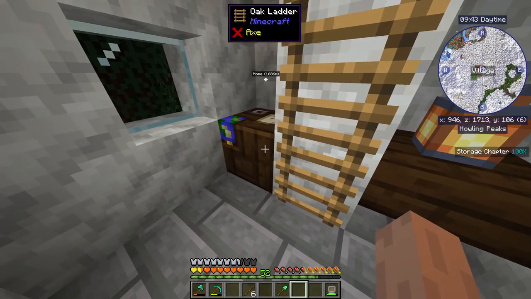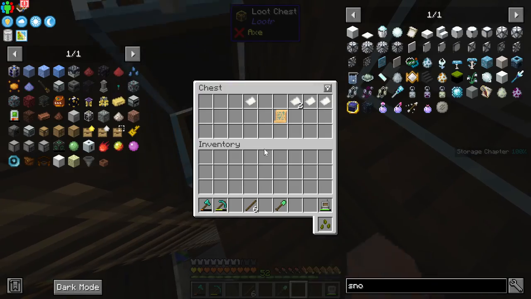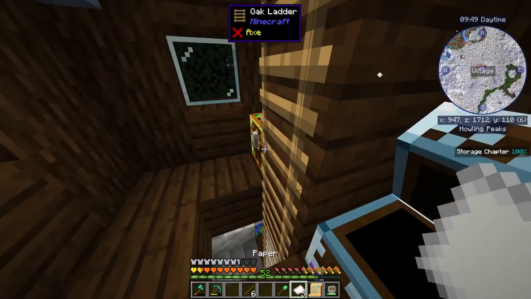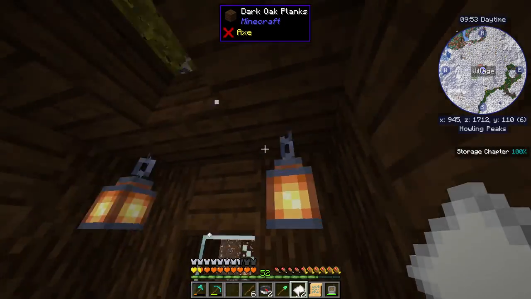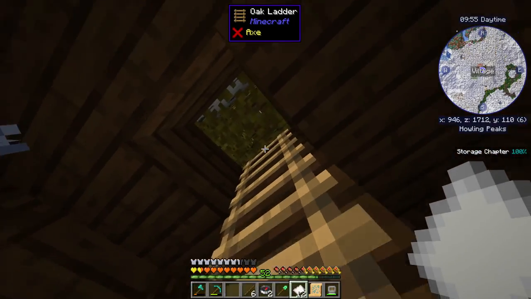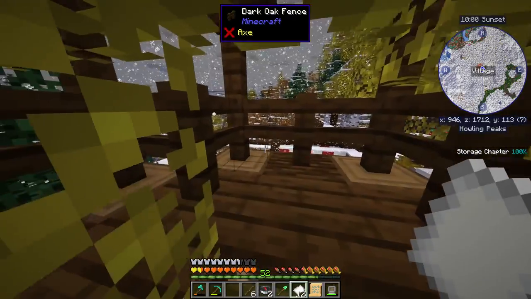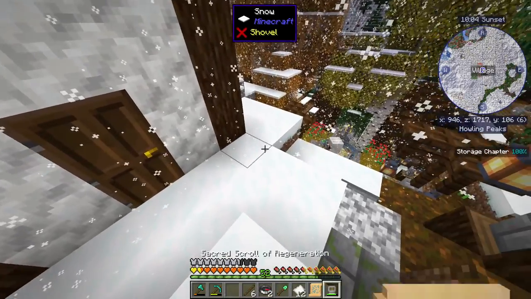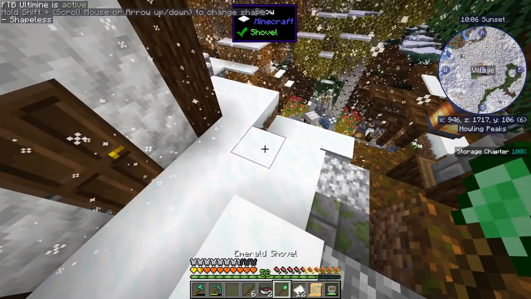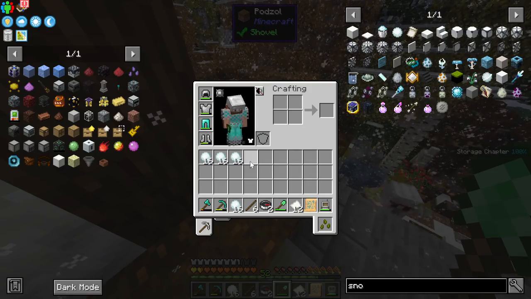What's in here? Cartographer. Oh, there's chests too. We'll take it. I don't know what it is, but we'll take it. And we'll take this one. Is there another way up? What is this? Huh. Okay. Back out here and we'll get some snow. 64 blocks. Oh, it turned it into a bunch of snow that way? Okay.